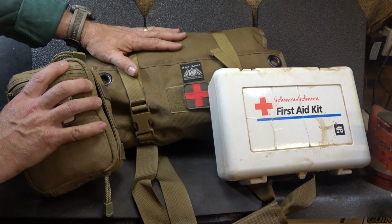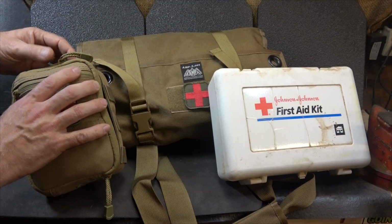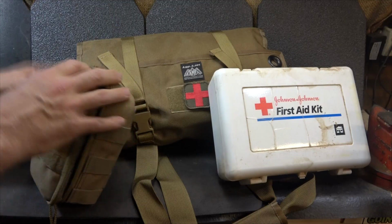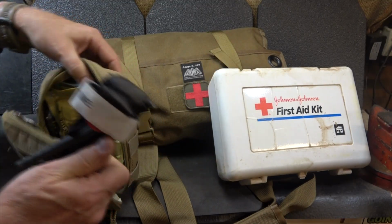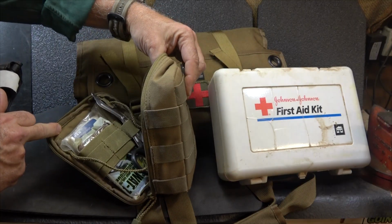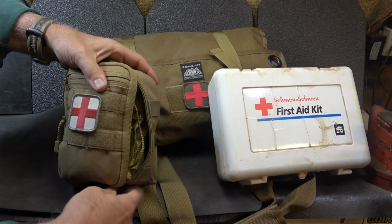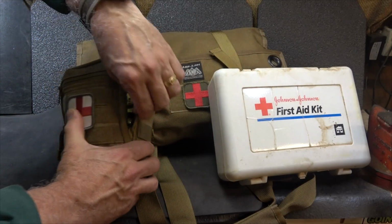Of course, USN ER Doc is an emergency room doctor that puts this together. I've got reviews on this and a lot of other things, so I don't want to really get too much into it. You know, having a tourniquet, chest seals, just a lot of different things. You have some scissors. We have a ton of things in here. This is actually from Skinny Medic, and that's another one, Medical Outfitters. Definitely a great source for your medical gear.